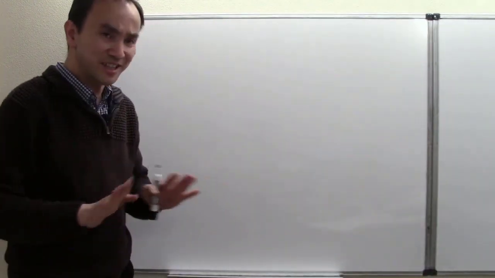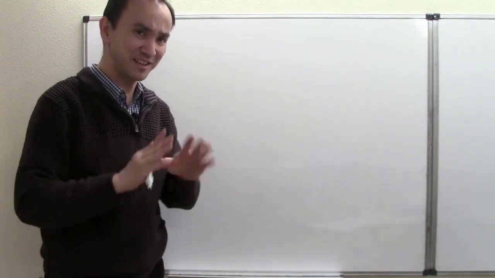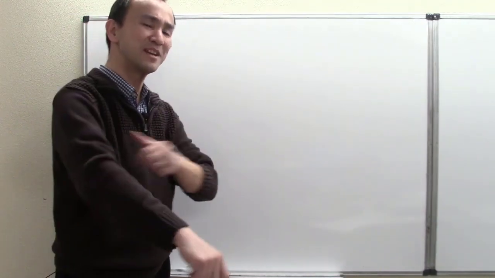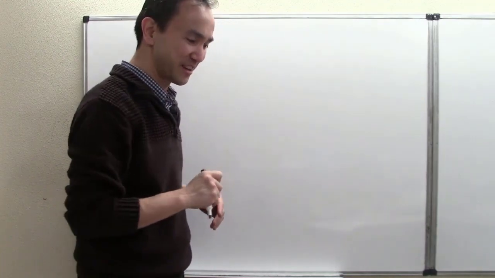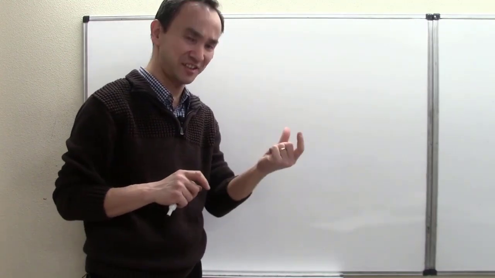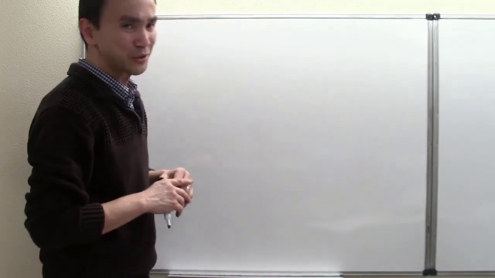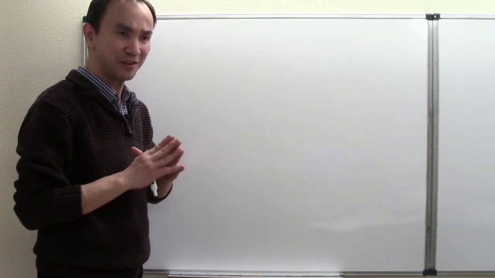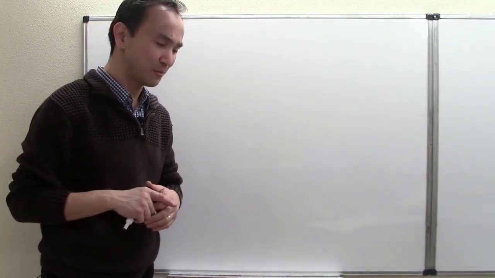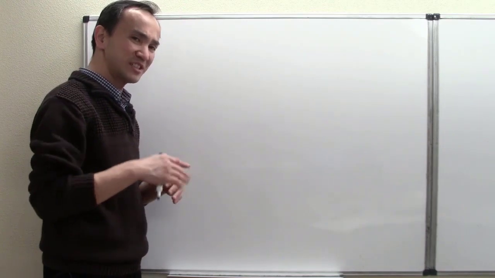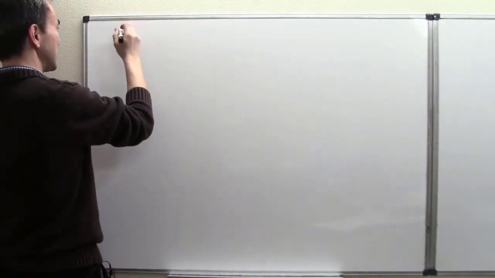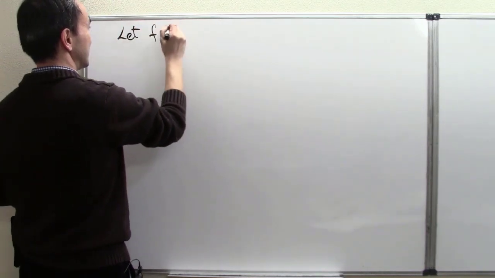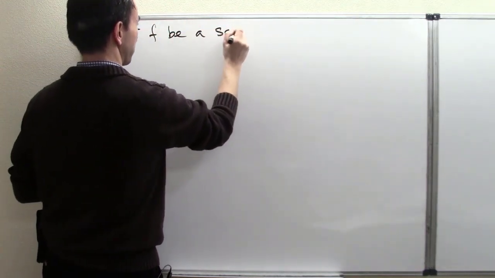And let's not stop there. There are still many more good uses of the del operator. It's not a real vector or anything like that, but surprisingly there are a lot of places where we can effectively use it. So let's explore the consequences further. I'm going to say let f be a scalar function.